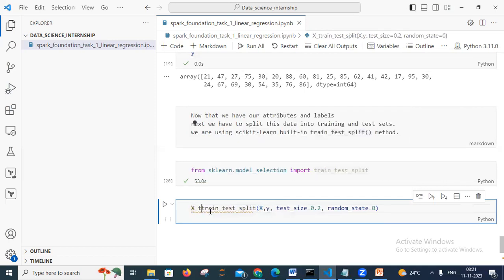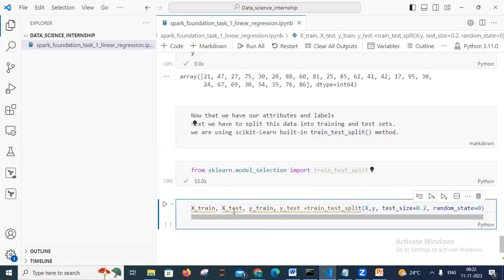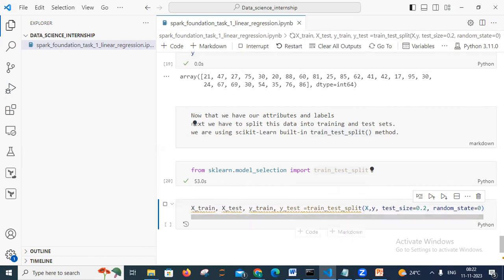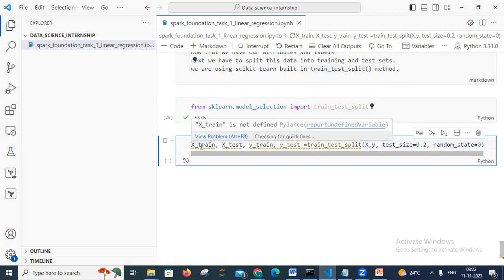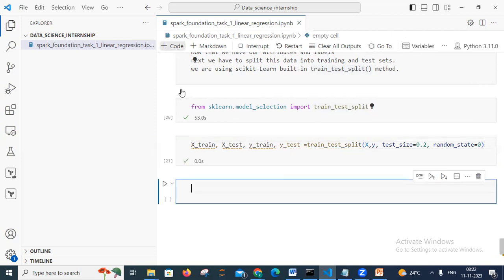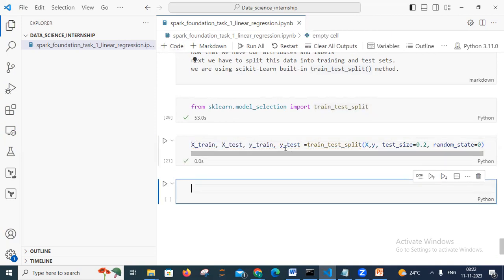So first X train and X test, Y train and Y test is equal to this value, right? Now just run. So X train, X test, Y train, Y test, we have already split it.